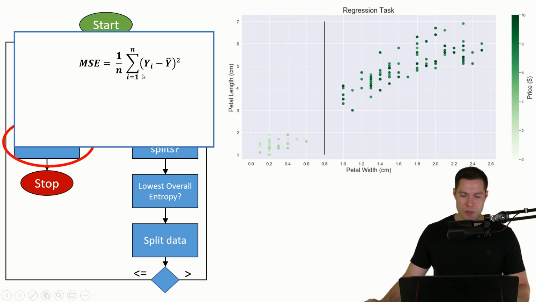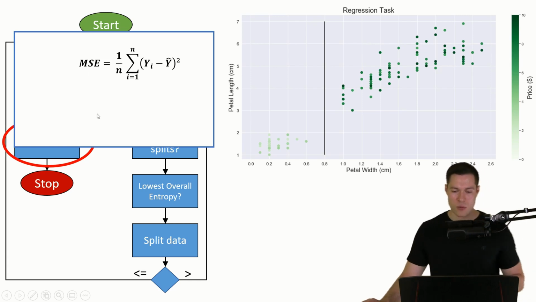Namely, what you do for this metric is, from the actual value, so for example this one, you subtract the prediction. So in our case, the prediction simply was the average price of all those flowers. And this is then the error, and this error you then simply square. And that calculation you simply do for all the examples that you have. So for each dot here, you subtract the average price and then square that error. And then in the end, you simply calculate the mean of all those squared errors. Hence the name mean squared error.